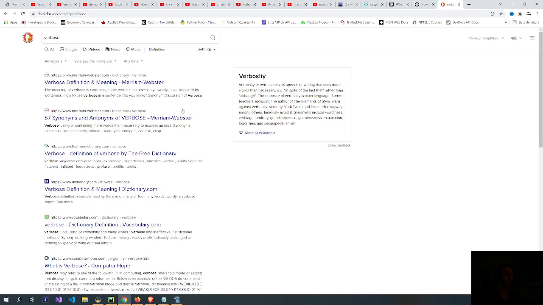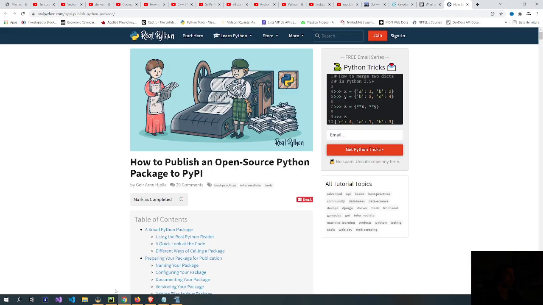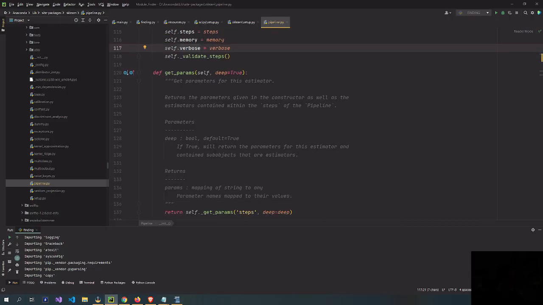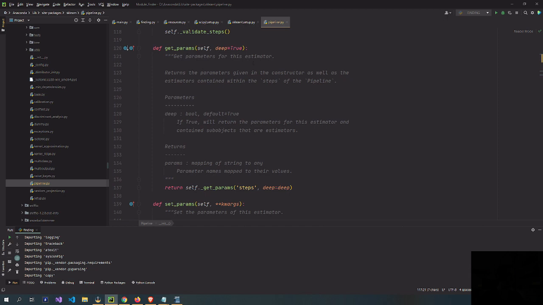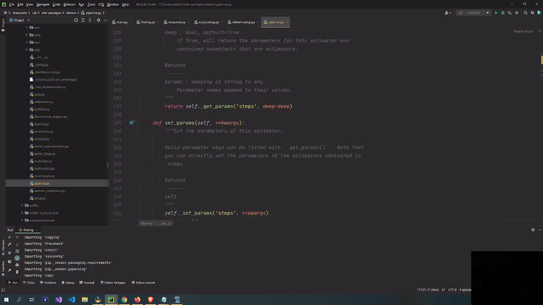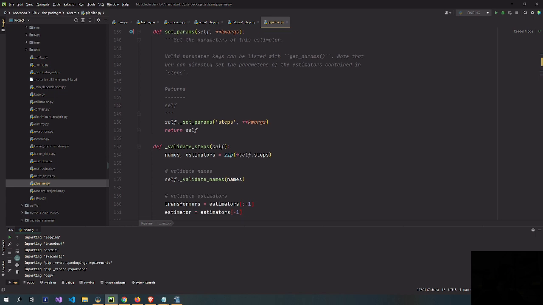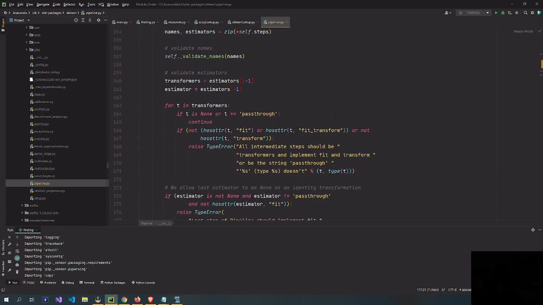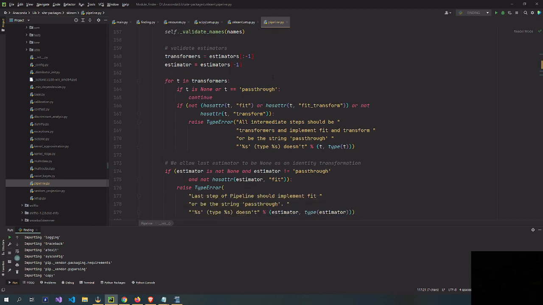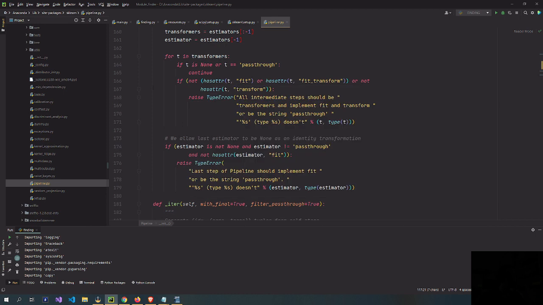More words than necessary. Transformers equals estimators. Estimators. Again, this has hasattr. Should probably look this up as well.